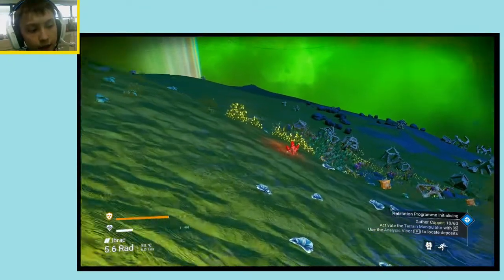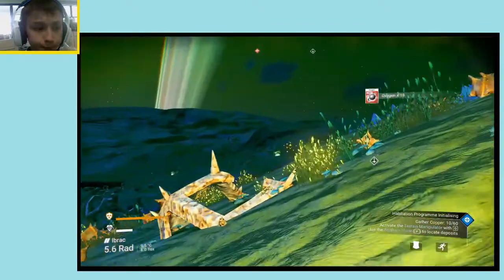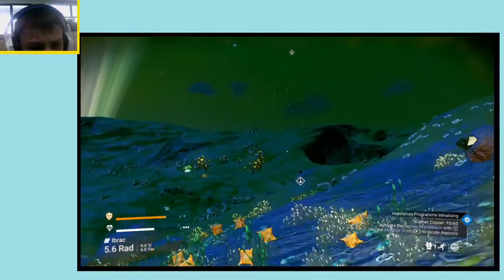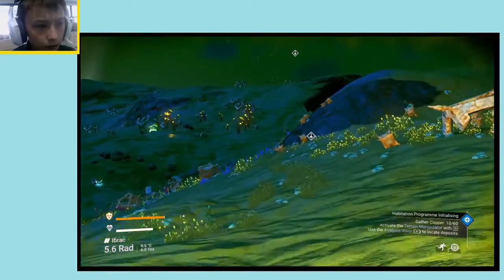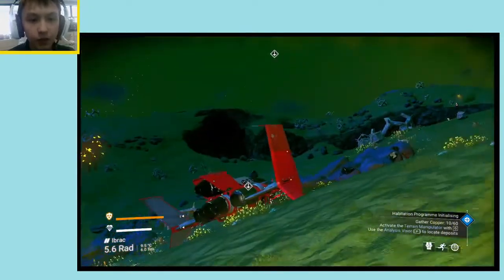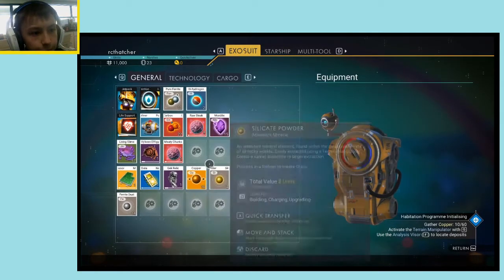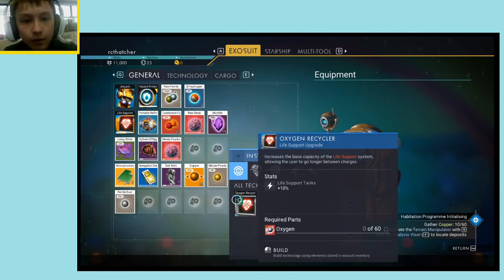Okay, so we are officially at the oxygen plant. Wait. That was an extremely close one. Actually, it would have saved a lot of time in the first episode if I didn't wait for day. There's no dangers. Okay, so oxygen. We need the oxygen recycler.